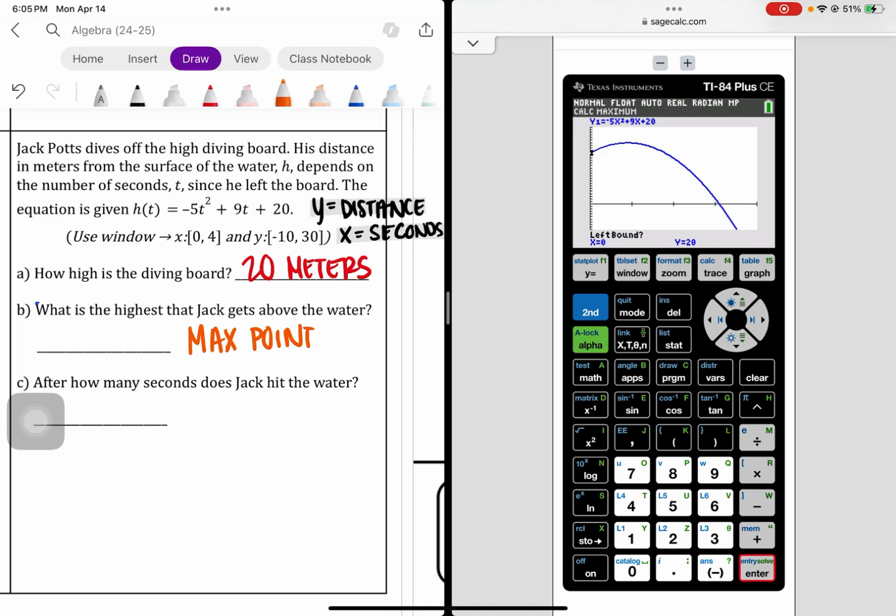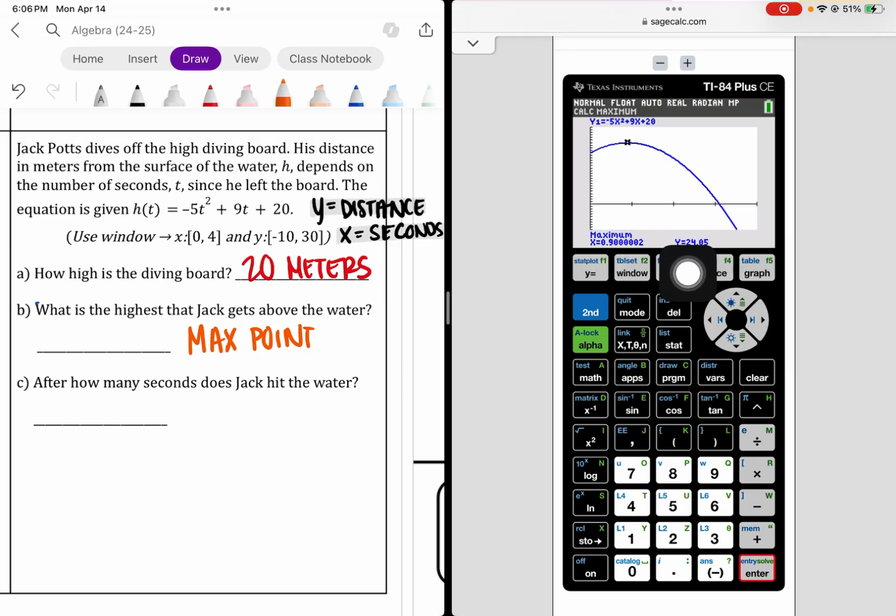We need the left bound. So we're going to go ahead just a little to the right. Put in our left bound. Now we need our right bound. So go to the right side of the maximum point. Don't get crazy. I'm going to go right about there. And now we're going to take a guess. So where do I think the maximum point is? I think my maximum point is right about there. And so if you notice, it went ahead and gave me my information.